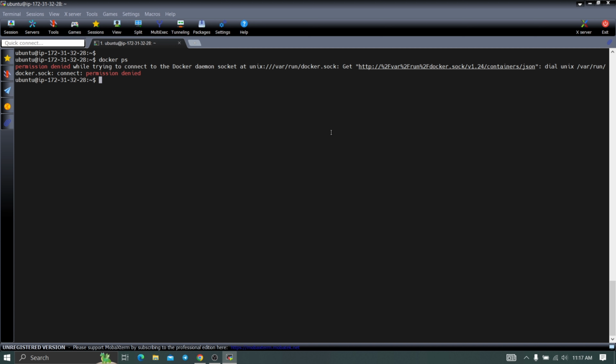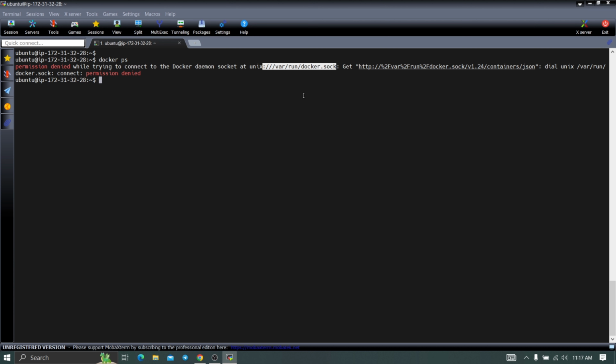Okay, if you provide docker ps, you will get this permission denied error. That's why we have to add the particular Ubuntu user to our Docker group. Whatever the user here, we are using the Ubuntu machine, that's why we are getting the Ubuntu user here. If you add this user to Docker, you won't get this permission denied error. Meanwhile, we also need permission for docker.socket. It will throw the error whenever we build the Docker image, and whenever we push the Docker image to Docker Hub, it will get the permission denied error.